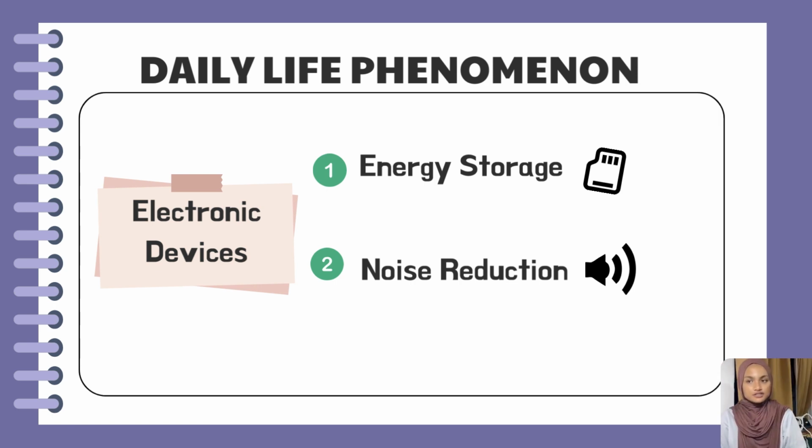First is energy storage. Capacitors are capable of storing electrical energy. In electronic devices, they may be used as a short-term energy storage element. For instance, in a smartphone, capacitors are employed to store energy and provide quick bursts of power when the device requires high current, such as when you call someone. Capacitors act as a buffer, ensuring a stable and reliable power supply to the device.